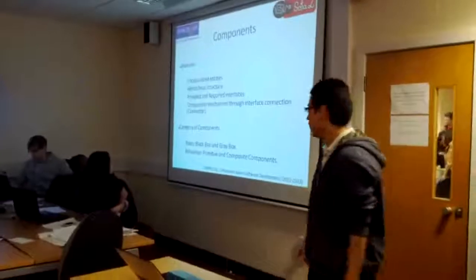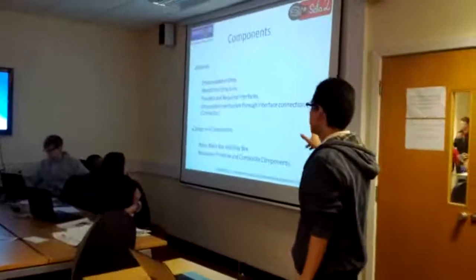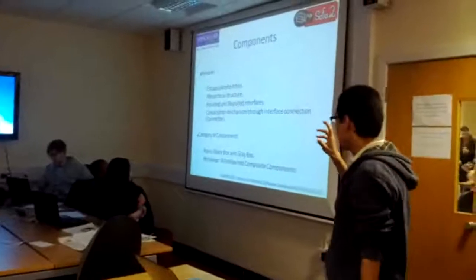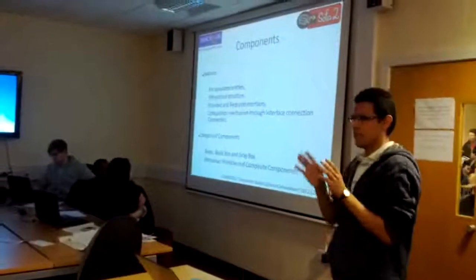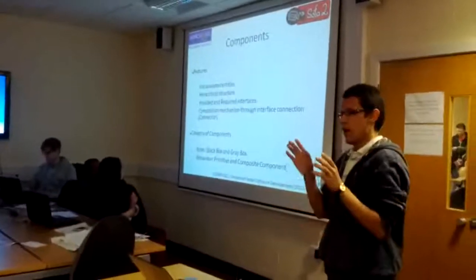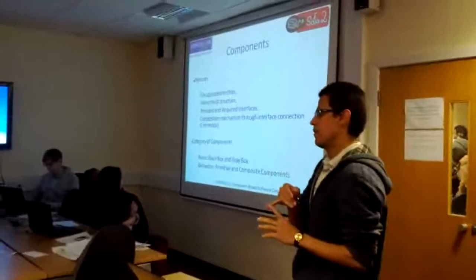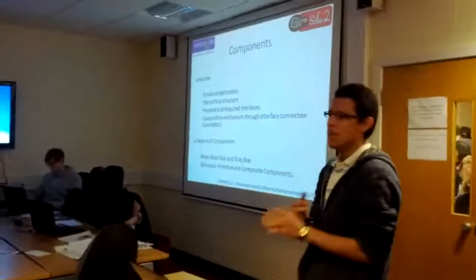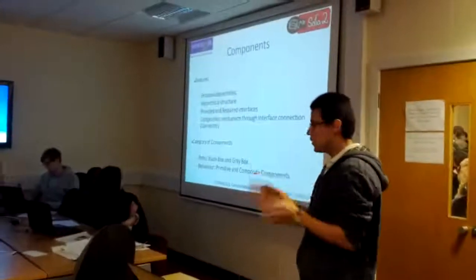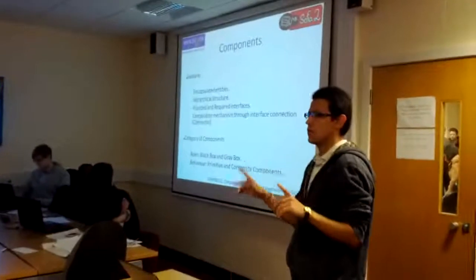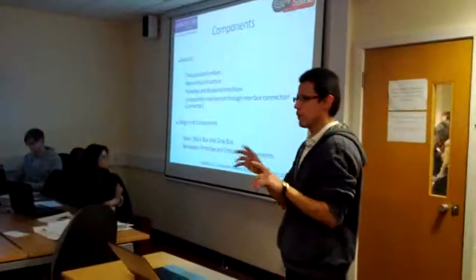Going to talk about components in the SOFA software component model. Components in this model are conceptualized as encapsulated units, encapsulated entities that have a set of interfaces, and there are both types of interfaces: required interfaces and provided interfaces. All those interfaces are necessary because the composition mechanism in SOFA is through interface connection.